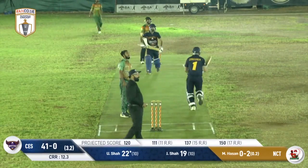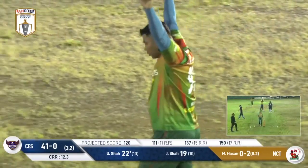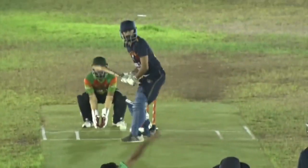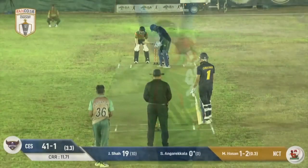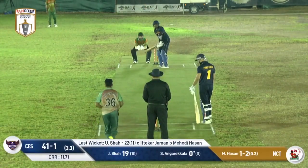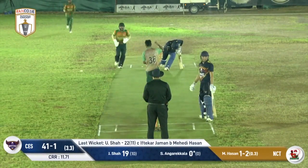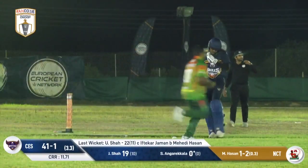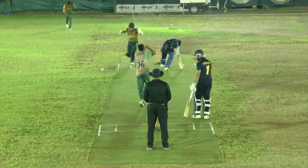Two for 12 in one of his games. This one is not connected cleanly, and he'll go straight to Iftikhar Jaman. You really can't keep this man out of the action. If he's not doing the job with the ball, then he will do it with the catches, as the Cyprus Eagles lose their first wicket after having a great opening stand. It was extremely unfortunate not to get a 50. He deserved one. As he starts off with an inside edge, and he's gone for a golden duck, and well, after his night had the perfect start, it's not really going to that climax he would have hoped for.